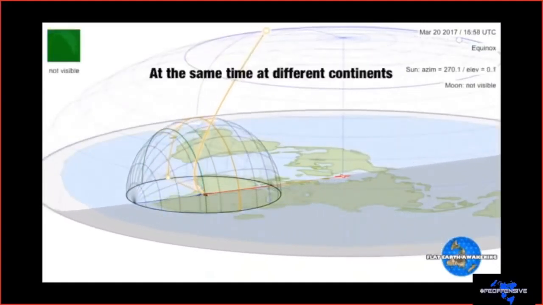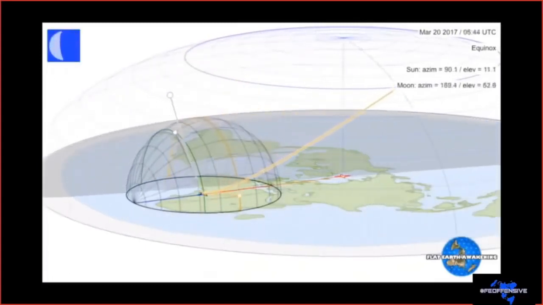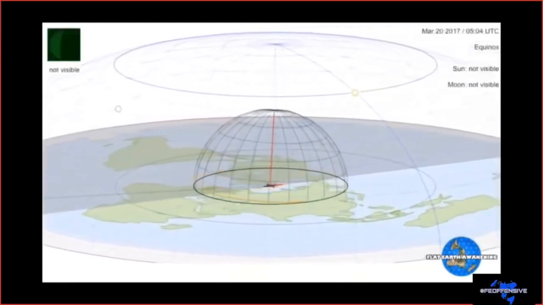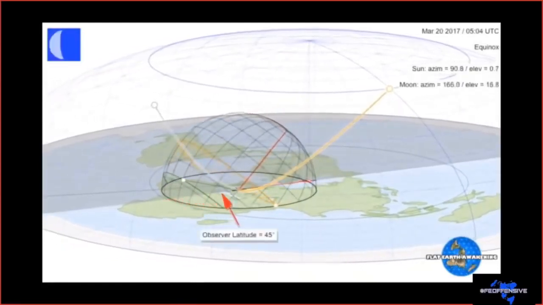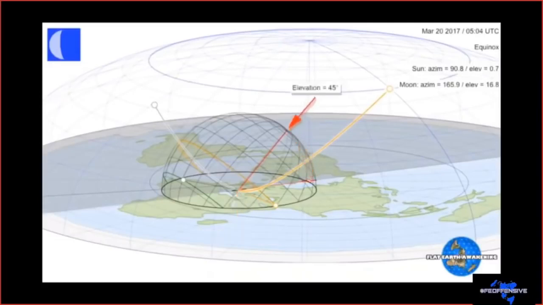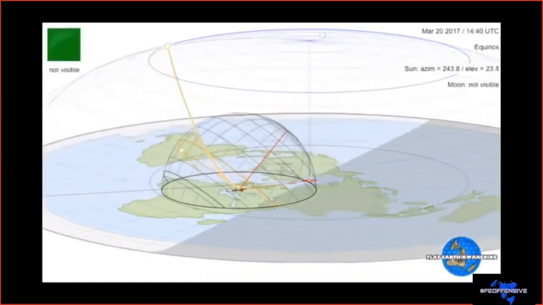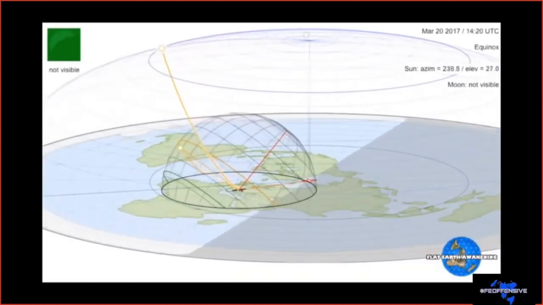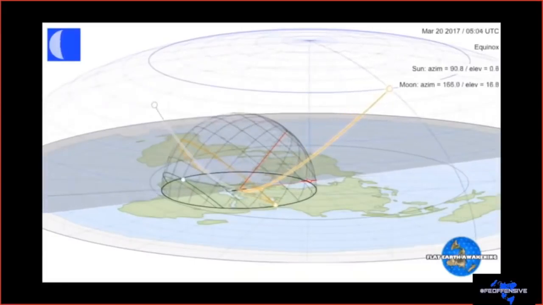But I just want to let this run a little bit so you can see what's happening here. You can see the continents and the stars and how you're perceiving them. If you move latitude, anywhere in the latitude, you can see that personal atmospheric dome starts turning on its side until you get to the equator. Then it's pretty much equal, and that is when we've seen all of that star trail footage that splits off in two different directions at the equator. And then if you continue further south, the personal atmospheric dome kind of starts tilting back up at an angle.